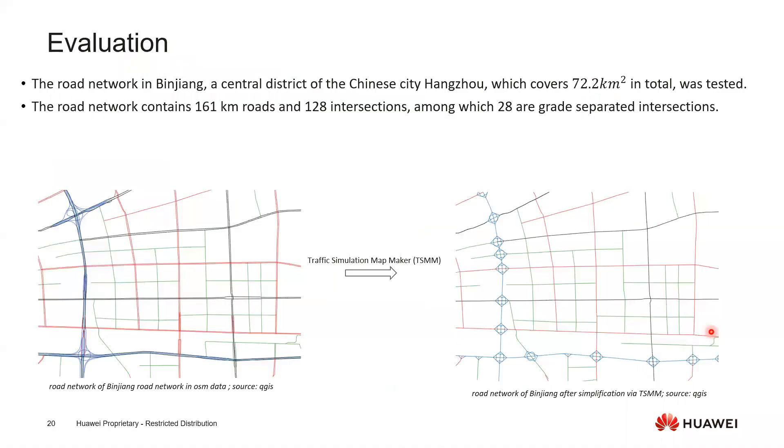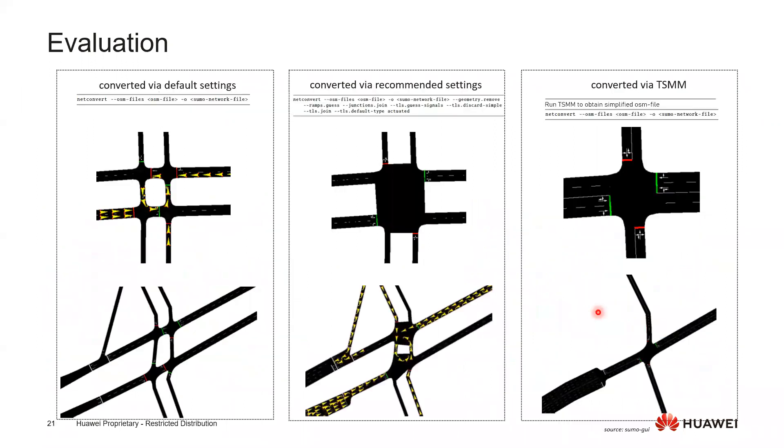This is the methodology I want to show - how we did that. Then I briefly talk about evaluation. This is a real world case - you can see on the left is the original map. We converted it, simplified it into a simplified version. The color represents the road type - basically we keep all the information as I already introduced. Moreover, there are more detailed comparisons for the same intersection - how it is converted one by default converting, one by the recommended settings from NetConvert, and another is first we do the simplification. You can see that NetConvert, especially with the recommended settings, can deal with simple intersections and merge them together, but for a much more complicated case it generates two sub intersections instead of a correct one. But in our proposed tools, it can form a correct intersection.